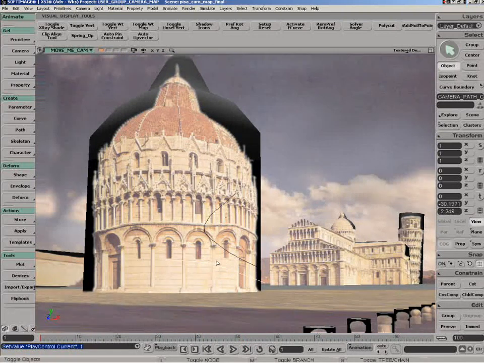So not too bad. Again, we couldn't move too far in this image. We're limited to what we see within the border of the image. So we can't pull out from here. All we can do is move into this image. So it's good for initial establishing shots with a slight truck in, things of that nature.